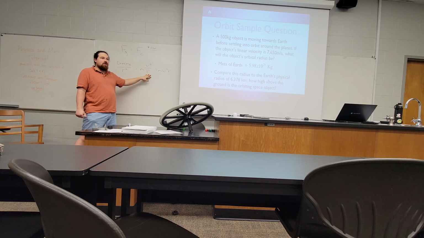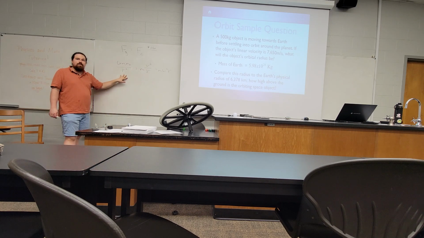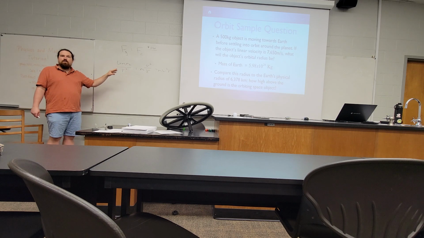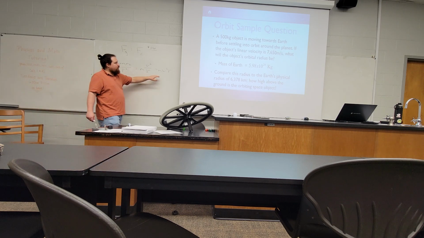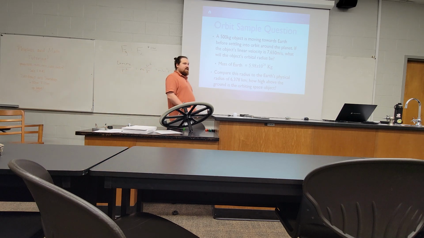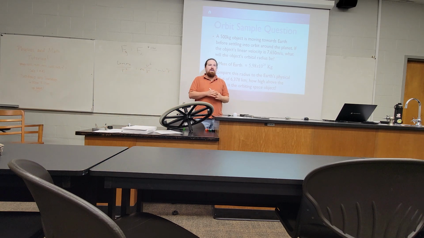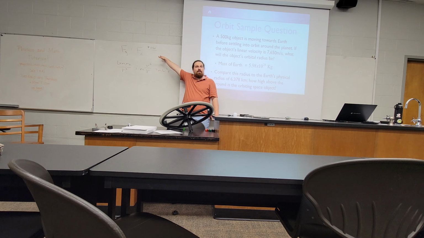So what we're going to be searching for here is r. And it's actually the same r in every part of this. This r squared, this r, they all mean the same thing. It's the distance between the center of each object. So it's the same actual variable. It's not the same letter for different things. So it's the same r in multiple places this time around. That's going to be a commonality in an orbit type question.